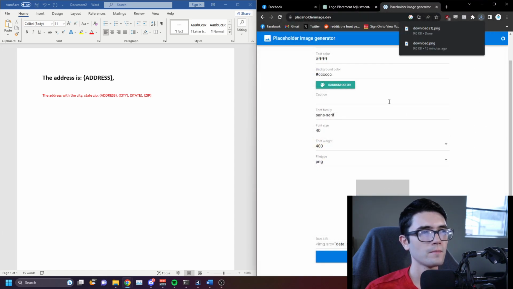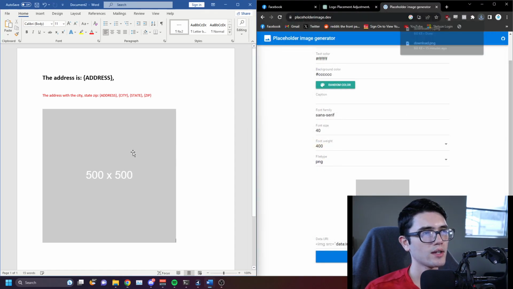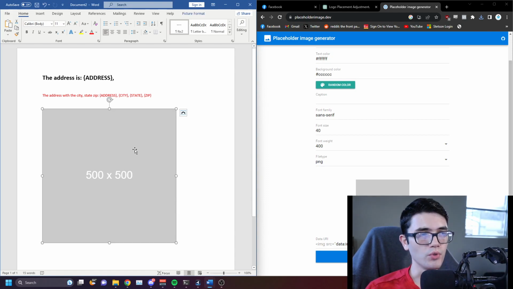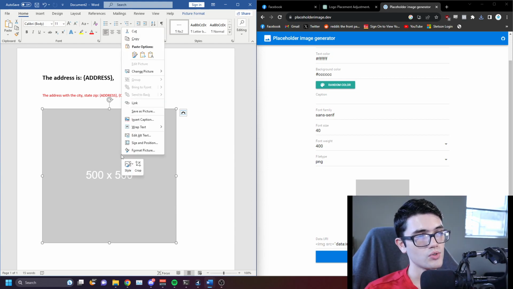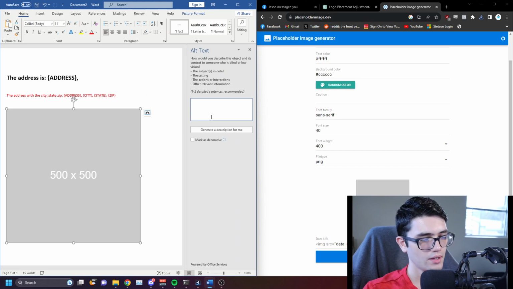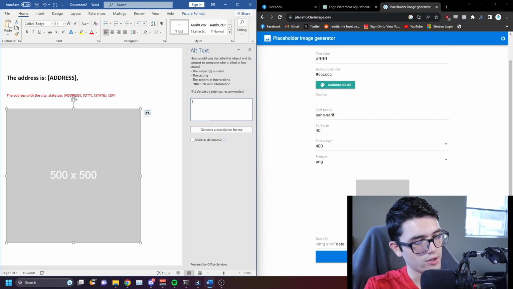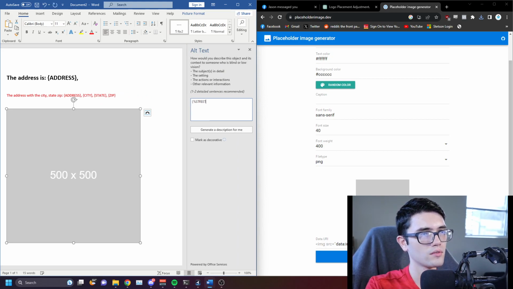And hit save. Now I'm going to drag it over to my Word document. This is the full size. You probably don't want this unless it's like the header for your picture. You want something a little bit smaller. The way you can make the system realize this is where the Street View is supposed to go, and resize it, is to right click and go to Edit Alt Text, and then put the variable for the Street View here: Street View image, just like that.